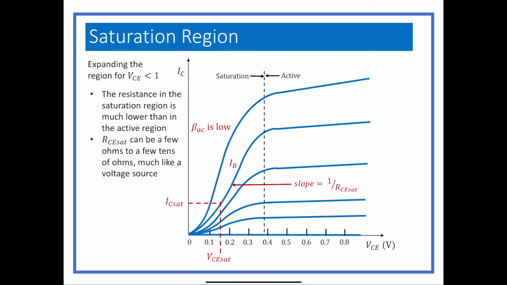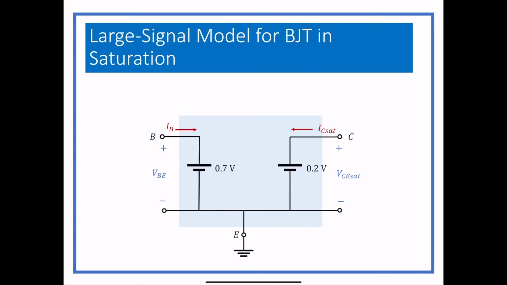If we have a BJT in saturation, we can actually make an assumption about what model to use. And when we do that, it's just two voltage sources. There's a 0.7 drop, which represents the PN junction, and there's a 0.2 drop, which represents VCE in saturation. So the model is quite simple if you're operating in that region. Two more things happen with BJTs. This is all the theoretical part, and then next week we get to the actual circuits.